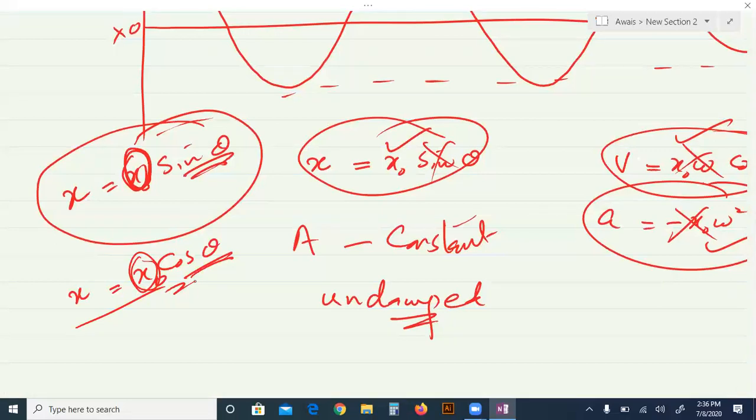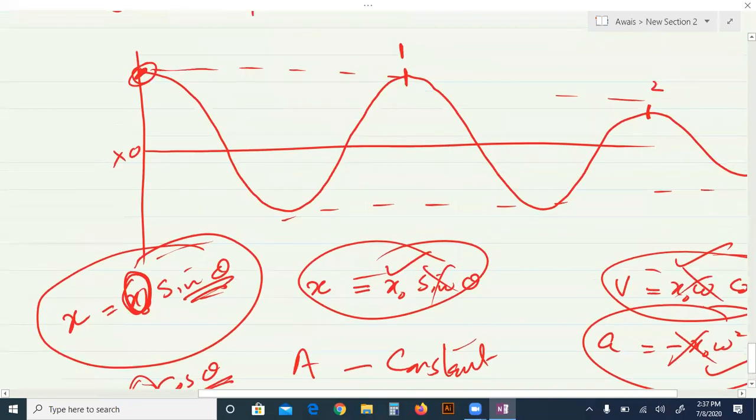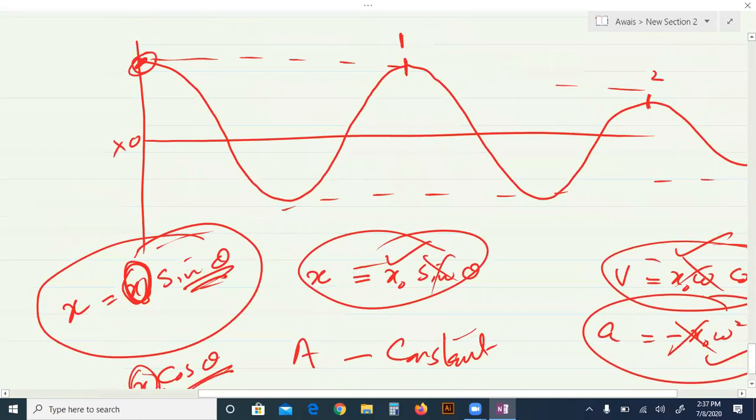No, it is a damped system, right? So for a damped system, no equation is applied. No equation is applied for this type of motion, which is called damping. In light damping, more than one oscillation is completed, and due to the damping process we can't apply these equations. This is a cos graph.